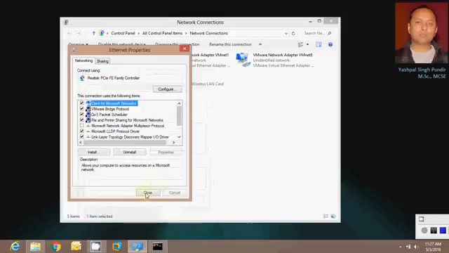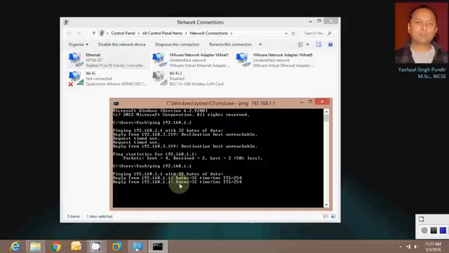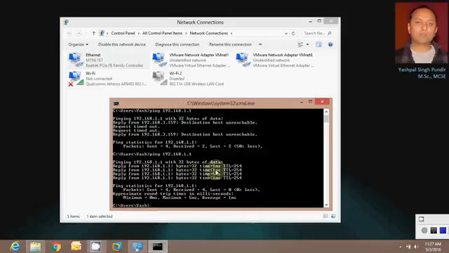Now I will try to connect with the default gateway again. Yes, it is showing that there is connectivity with your router. So connectivity with the router has been sorted out, and you're watching here it is showing MTNL 187, the name of the network, rather than unidentified network. So now I do have connectivity with the router. Now I need to check whether I'm still able to open any website or not.